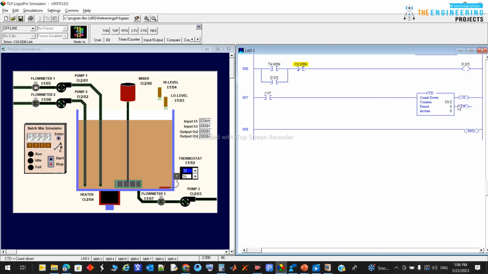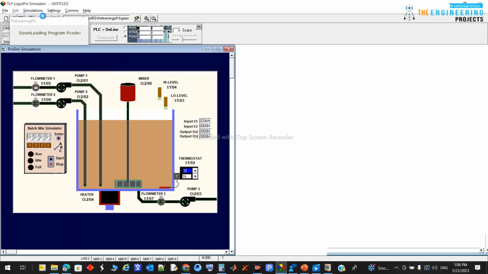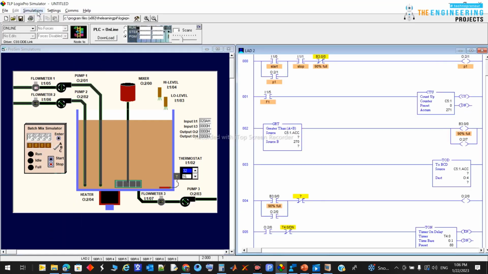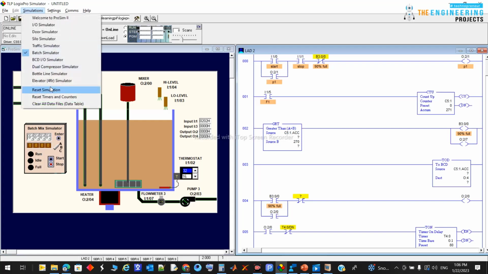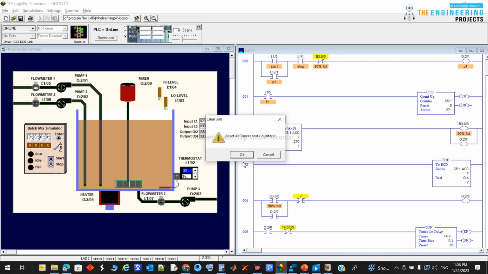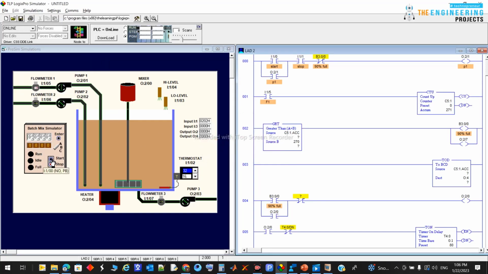Okay, once done happens here, it is reaching 0, so I will stop the draining process. So let's see if we need to make any amendment to our code or not. First download, and after download we need to reset our simulation, counter, everything, and see what's going on for our part here. So we're starting after downloading, starting from the beginning, and let's see if our code is correct or not.